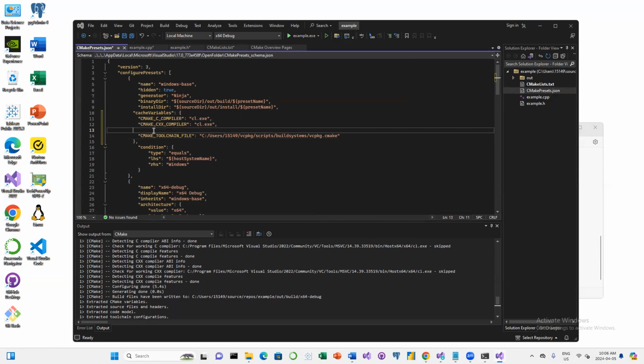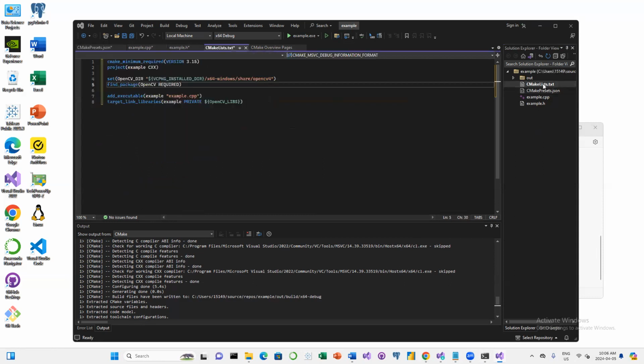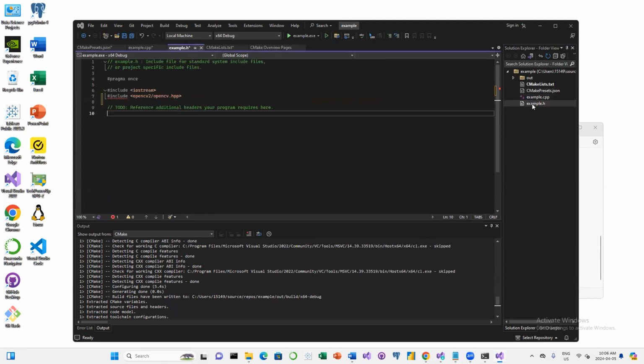And then I'm just going to make it nice and pretty and make sure everything looks aligned. Okay, perfect. With that out of the way, I'm pretty much just going to use the debug for that. So we have our CMake, we have our CMakePresets done, our examples, and we have our build.